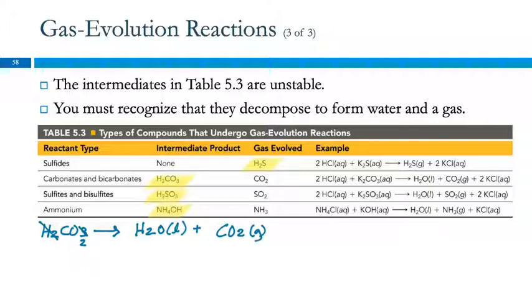We can apply the same process to the other 2 here, H2SO3. We swap partners, predicting products, and we see this, H2SO3, and we should say, oh, that's one of those unstable ones. So it also falls apart into a water molecule and something else. And again, we can predict the something else by taking the 2 hydrogens out and one of the oxygens to make that water molecule. And what we've got left is SO2. And like CO2, that's a gas.